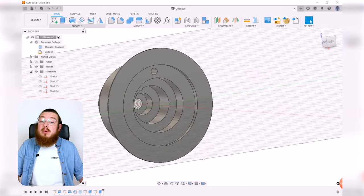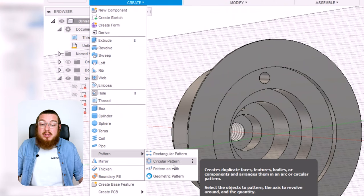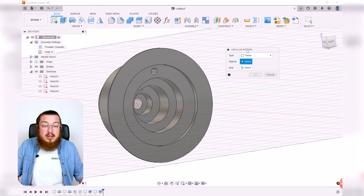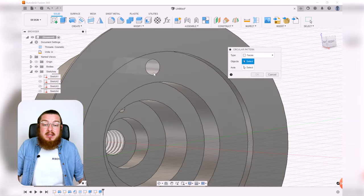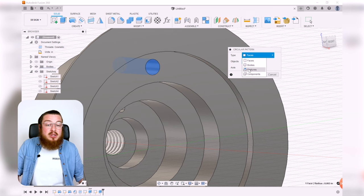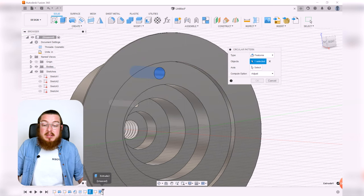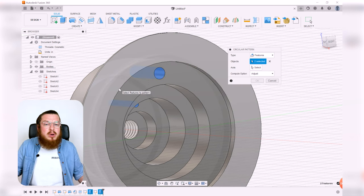So now that we have these two holes or these two features, we can actually go and pattern all this way through. So let's go into create and then way at the bottom, we've got pattern and then circular pattern. And then as far as what do we want to pattern, we could either keep this as faces and select the inside surface of both of these, or we could change this to features and then select the two extrusions down there on the timeline. Either one of them works.